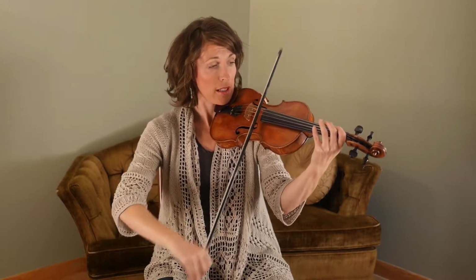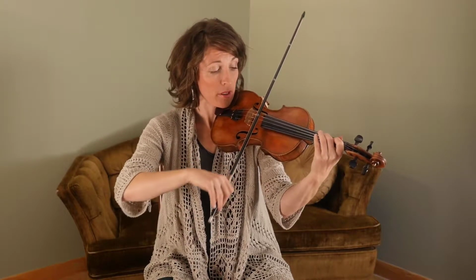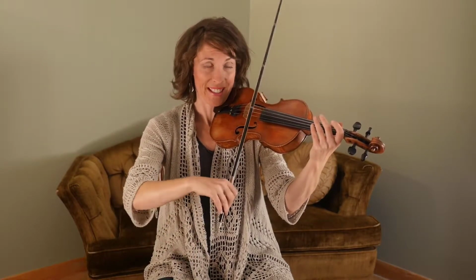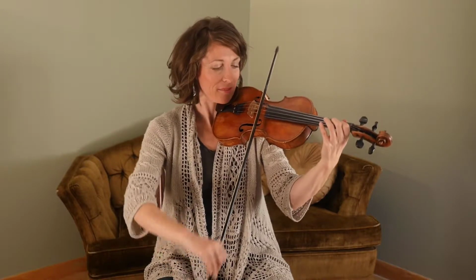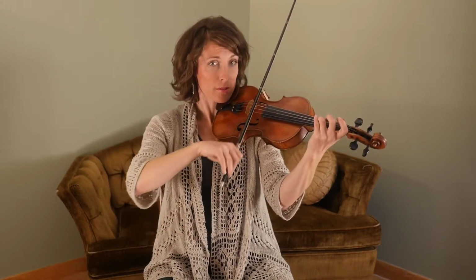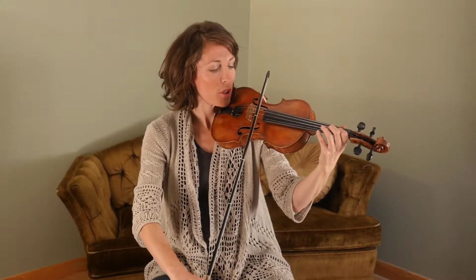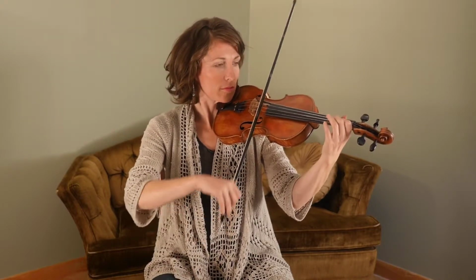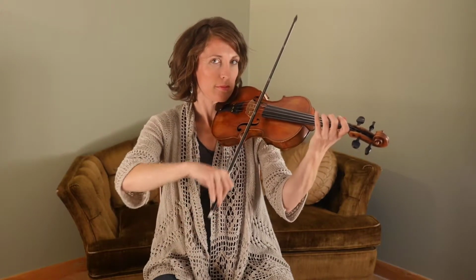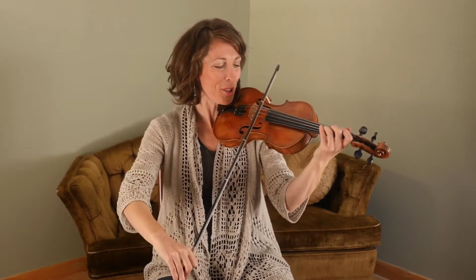So from the open A, down to the E, F sharp, D. Put that together. That's it. From the B, two, to that G. We're in the key of G and the part resolves to a G. So you see the pattern there. All right, one more time. Two, three. Whole part. One, two, three.